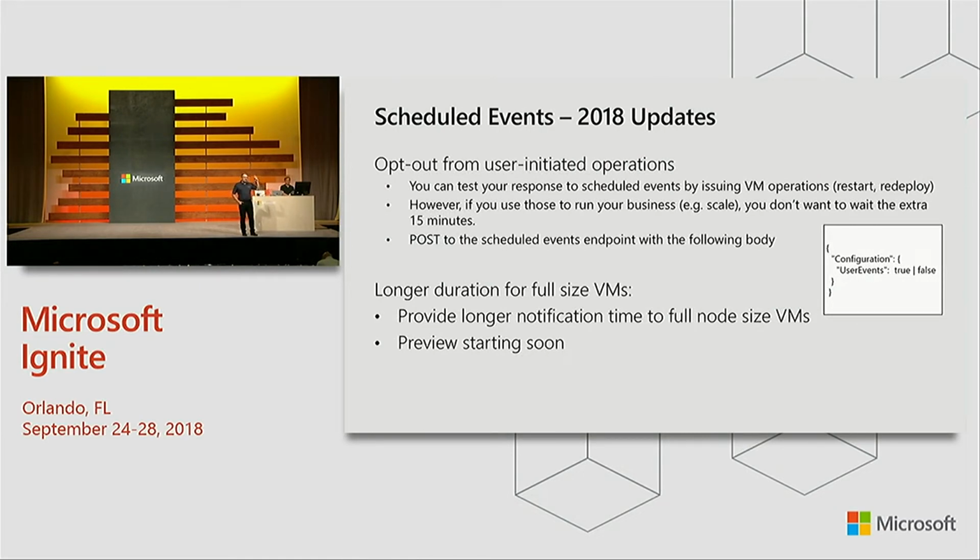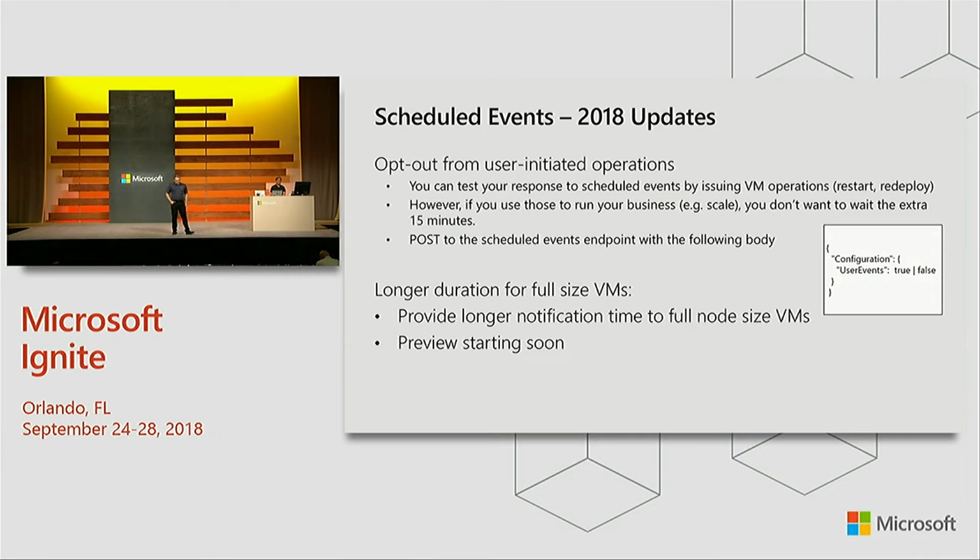So some new items that we added there, last slide before the demo. We now can decide whether user events or user configuration triggers scheduled events or not. If you decide to configure it as not triggering, then you will only get events on platform events and not on user changes. And of course, if you are deploying something like that, you can test it.